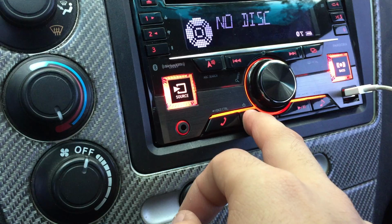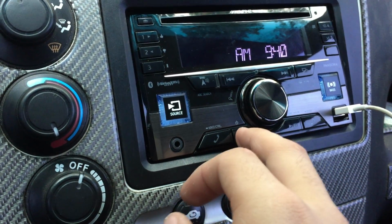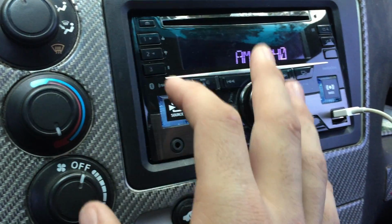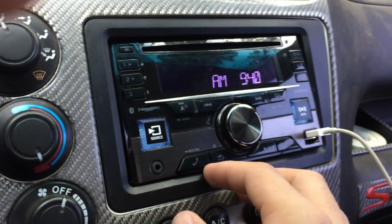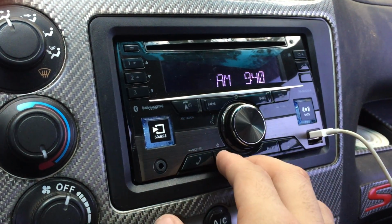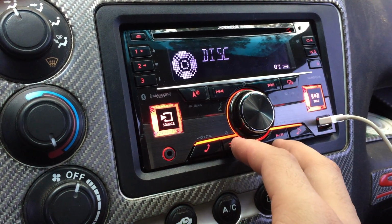This, if you hold this, it turns it off, which I like about the Pioneer because it actually will turn it off. The Pioneer, I don't know if it's my model, but even if I held the power button, it would never turn off. I didn't like that. This actually is nice because it shuts your speakers and everything down. So I like that a whole lot more. And just press any button and it'll turn back on.